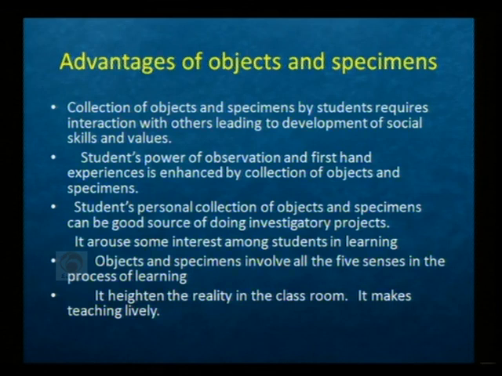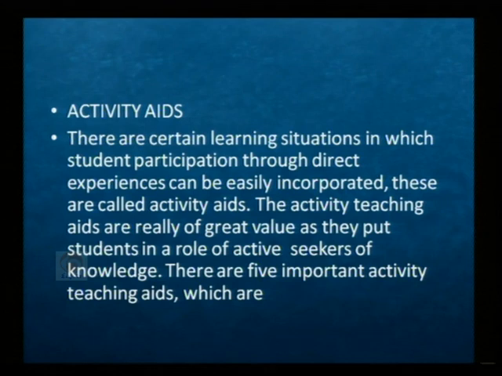Then students can collect personal collections like objects, shells, coins, all these. It is quite interesting for the child. They will collect, "Oh, I have this many different countries' currencies, coins." All these are very interesting to collect for the child. Objects and specimens involve all the 5 senses in the process of learning. It heightens the reality in the classroom. It makes the teaching learning process very lively. The child shows a lot of curiosity and interest.